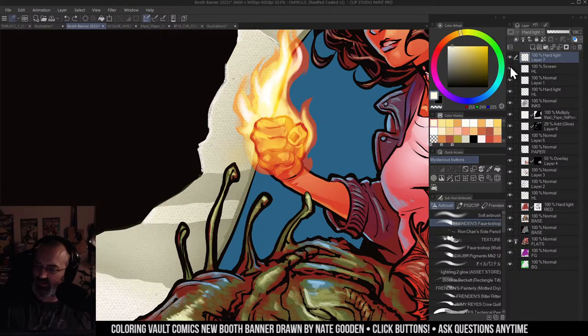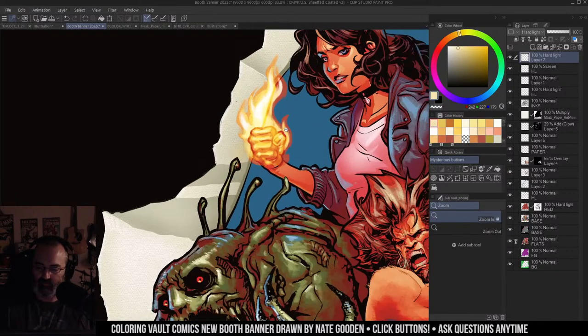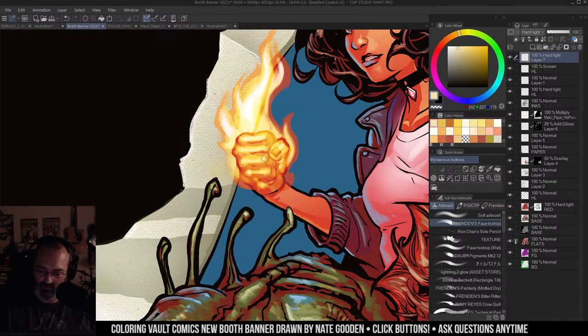So I'm gonna see if we can make it really look like this is emanating from the inside. How would I do that? So we'd have to start really orange, which we can't really get much more saturated than that. And then yellow, almost like her skeleton itself is glowing here. I don't know if that's what her powers look like, but this will look cool. Iron Fist-ish sort of stuff here. Plus, you can see the hand better.